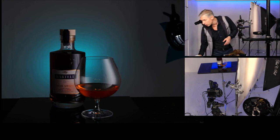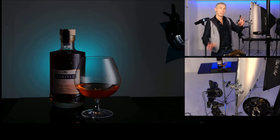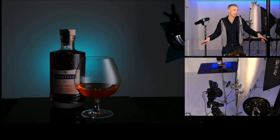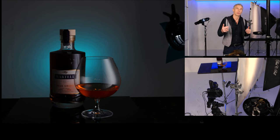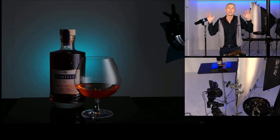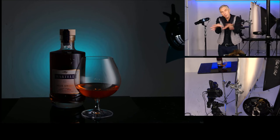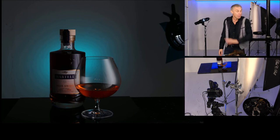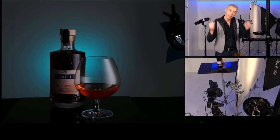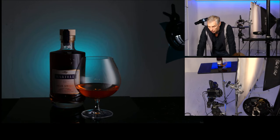C-stand, the best friend of photographers. Because of the legs, it's heavy and small. It has small legs compared to a rating stand of the same weight, and the legs are at different heights. So you can stack a few stands really close to each other, just overlapping legs, and they're not interfering with each other. This is the best solution ever. You cannot do this with regular stands because their legs will get in the way. This is why they cost more, but of course not because of this. It's because of the material. They're heavy, they hold lots of weight with a small footprint.